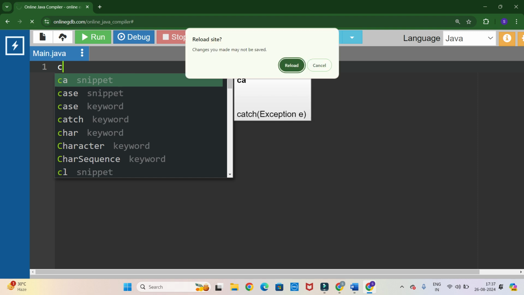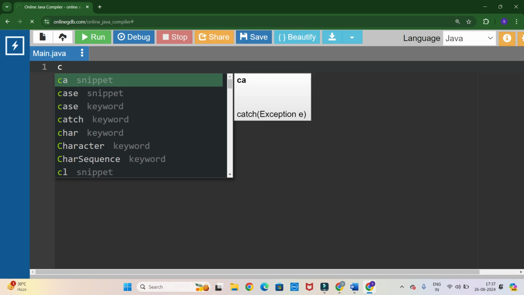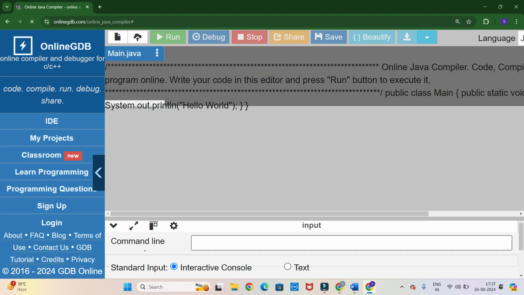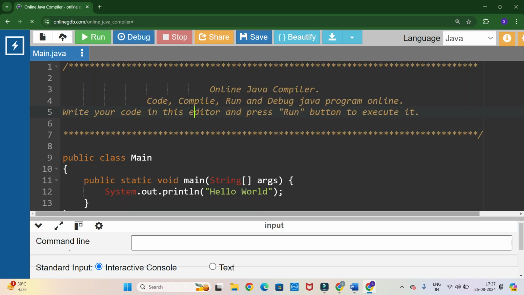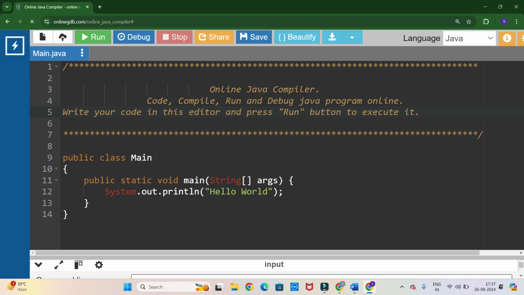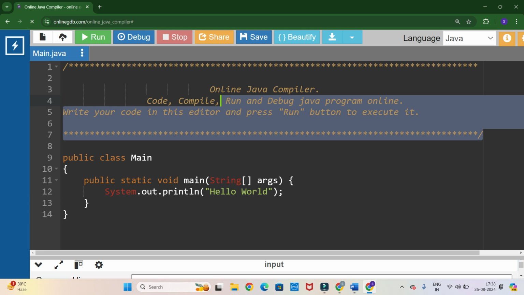Let me reload it. I'm using the online GDB compiler. You can use anything for your convenience, but for this tutorial I'm using the online GDB compiler. I'm selecting Java as the language.